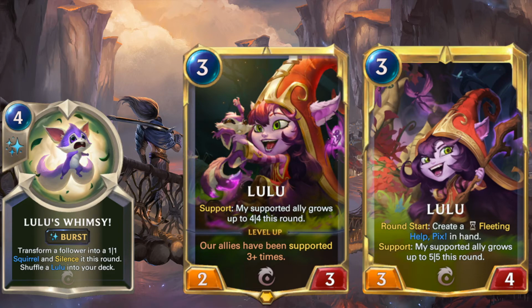Help Picks is a 1-mana burst speed spell that says give an ally barrier or give an enemy vulnerable for the round. But you can't do it during combat or in response to a spell, like a gem. Also, her support says it's now 5/5 instead of a 4/4. Plus, her champ spell is Whimsy. Transform a follower into a 1/1 squirrel and silence it this round.